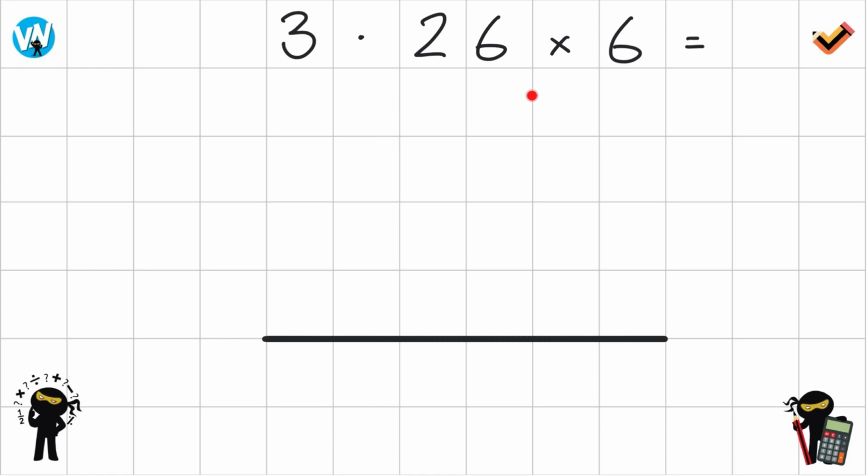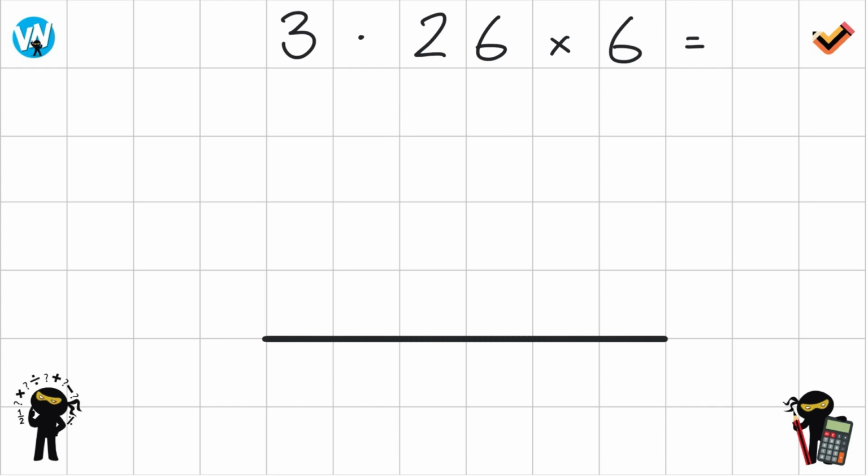Now, essentially, with a lot of SATs questions that are decimal multiplication, let's look at the layout. We've got a decimal number here of 3.26 multiplied by 6. In some instances, we want to be able to try and do this mentally, but I'm just going to show you the strategy that I would use if you needed to do it in a written sense. And it basically goes back to decimal addition, subtraction, everything else with place value.